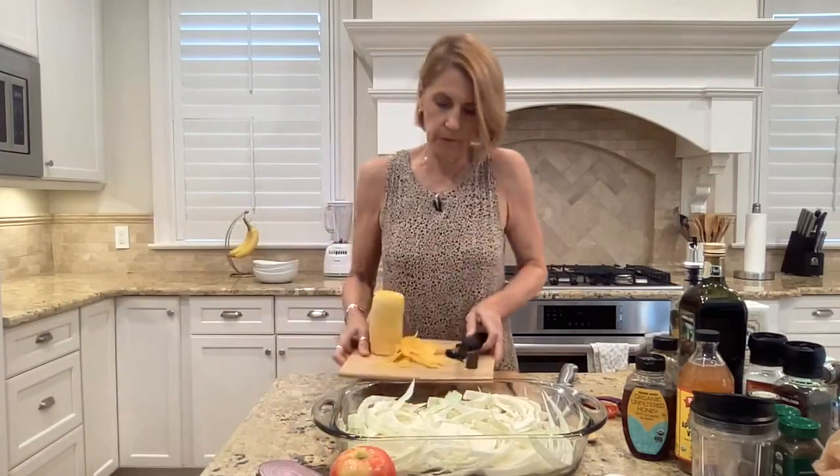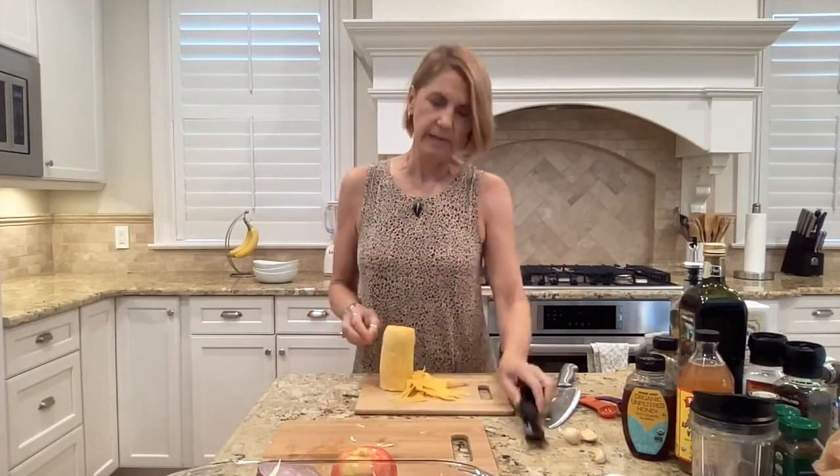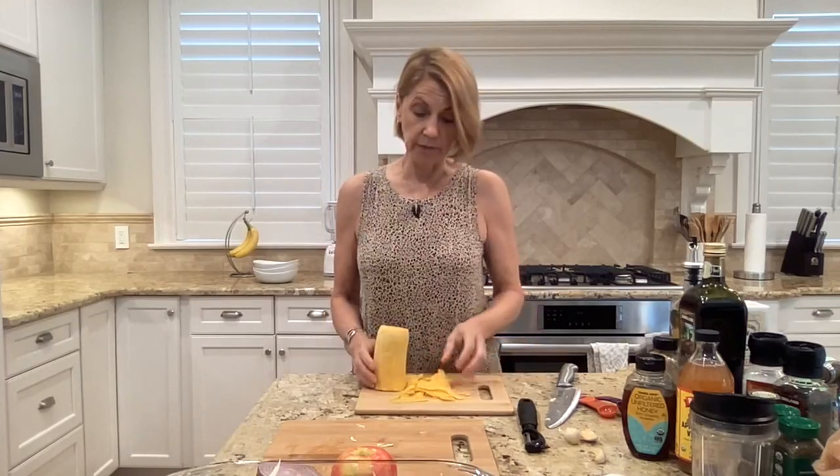Next thing I want to do is prepare the butternut. What I didn't mention is this dish uses a mustard sauce. It's a honey mustard glaze, basically, that goes over the chicken and gives it a wonderful flavor.